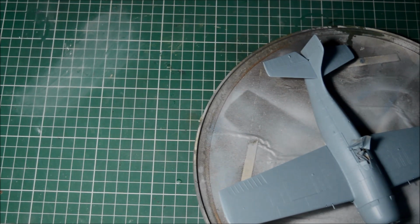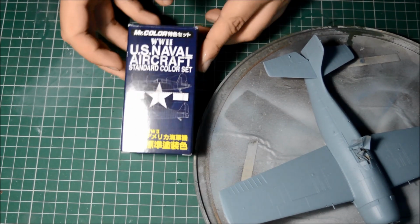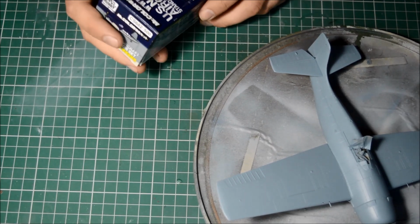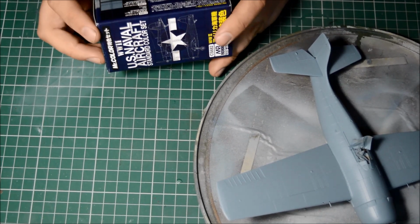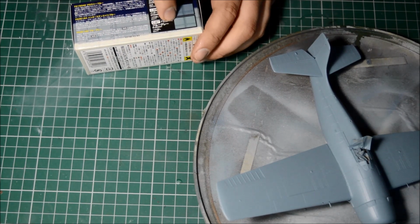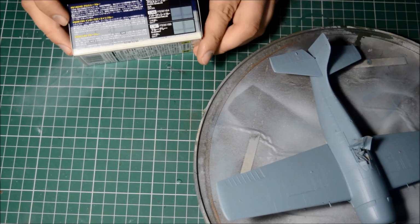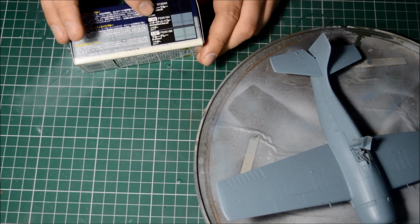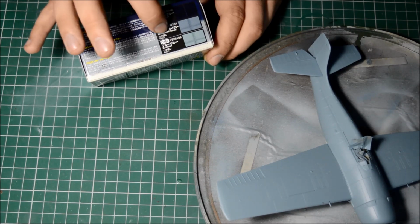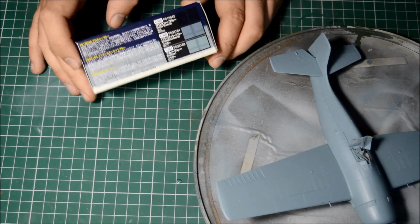Now I'm just going to show you what I picked up. This is Mr. Colour's US Navy aircraft standard colour set. Now it comes in 3 colours. You have obviously 367, which is this colour. This is like the first colours that came out. And then on the later stages, like the Hellcats and the Corsairs, it has a much richer blue, and then of course the dark blue on top.